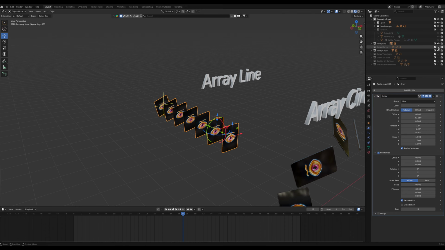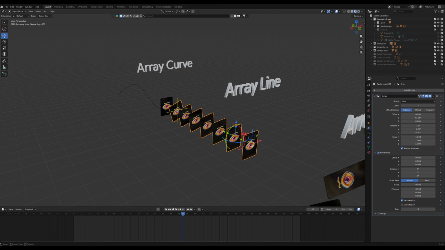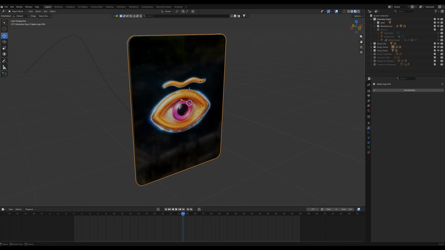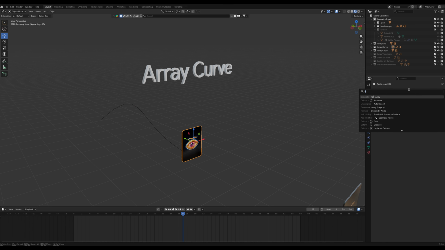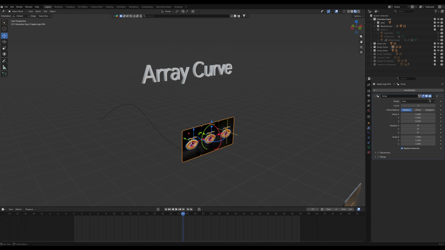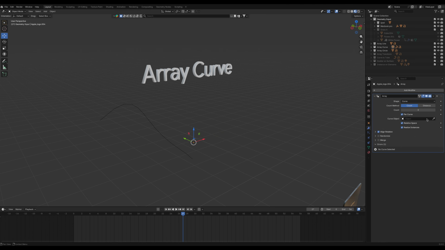The next one is curve. Also for array, I will decrease here the number of items. We'll select this one. I already have a curve right here, so I will just simply go to my object, hit search, select array modifier, and here I need to select a curve. Now hit select the object and select the curve.